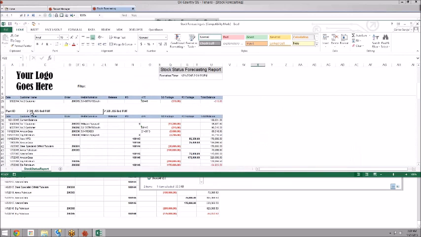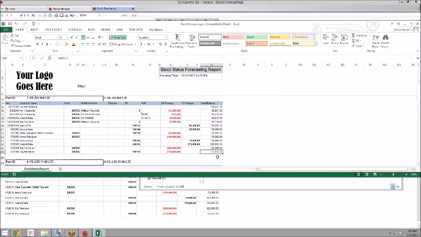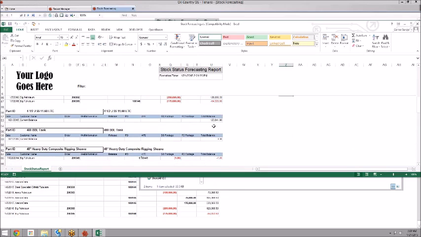And you can see that this 2 3/8 J55, we're under 54,000 feet based on our current inventory, our current balance here at the top. With all of these sales orders and purchase orders, we're still going to come up short 55,000 feet. So you can use this information to say, okay, we need to purchase pipe before these sales orders are due. Again, with a part like this 4.5 J55, we can see that we're way over.